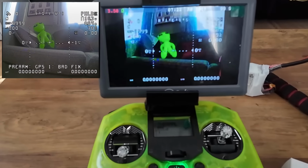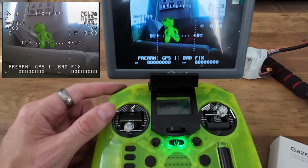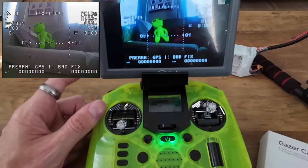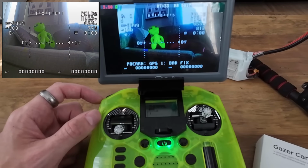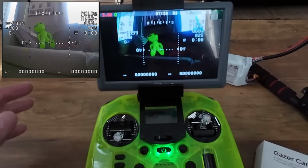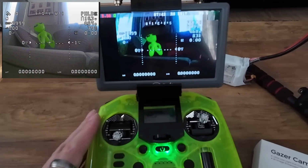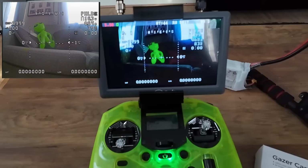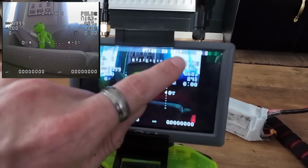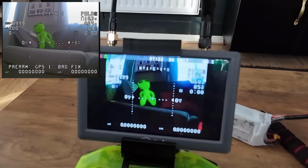But anyway, like I said, I've got a switch on my radio, which allows me to switch between day and night mode. Now, I don't really know why this is, but when I enable the switch, when I press it down, nothing will happen. However, when I then press the switch a second time, then it will change from one mode to the other. I don't know if that's the expected behavior or just what I've got because I'm running ArduPilot. I don't know. But basically, up in this right-hand corner here, hopefully you'll be able to see it when I do it, you're going to see a letter appear. It'll either be a D for day mode or an N for night mode.